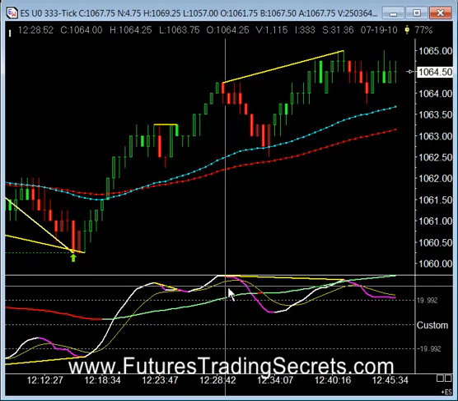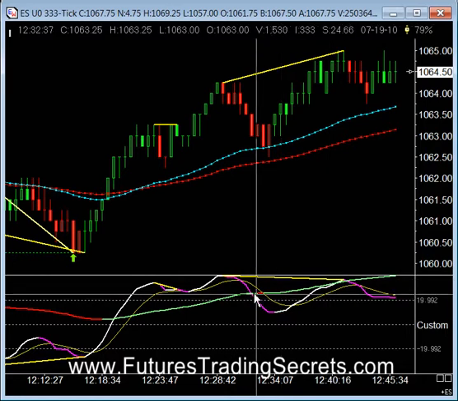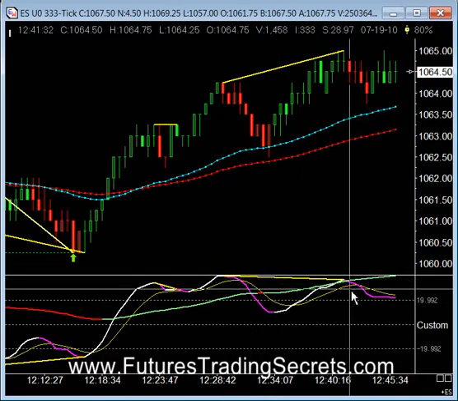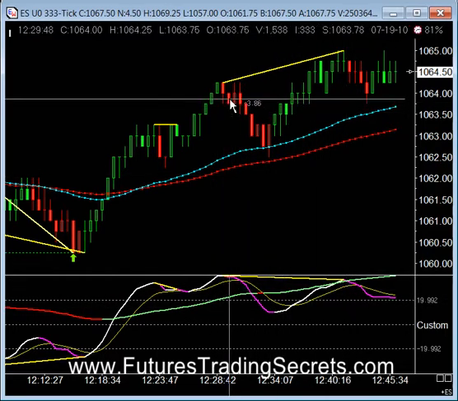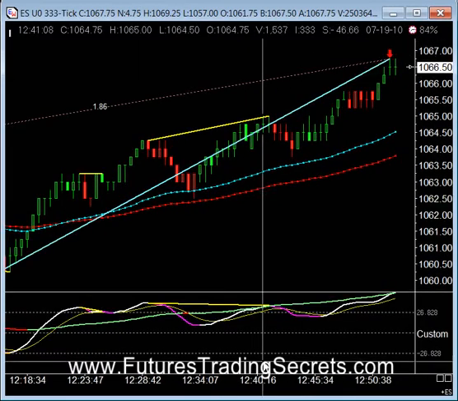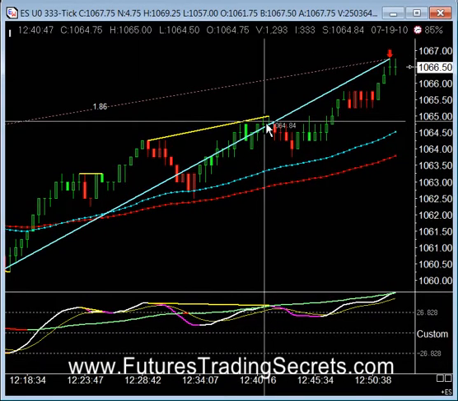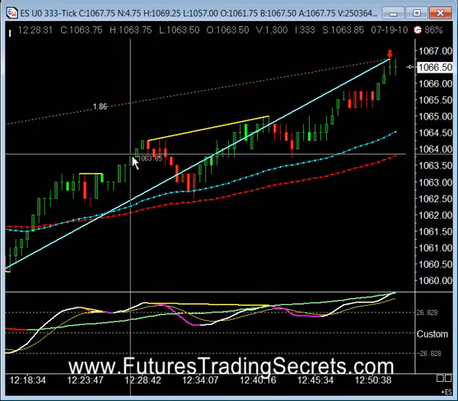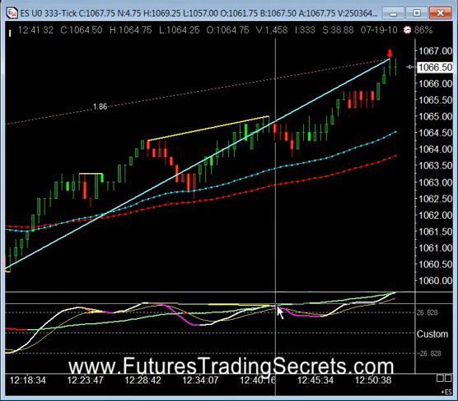Now, they don't always work, because here is one as the ergodic has slipped under its long-term ergodic. We've got a pretty strong retracement, but the way I would use this when we're above the moving average is the fact that it is more or less a continuation divergence.